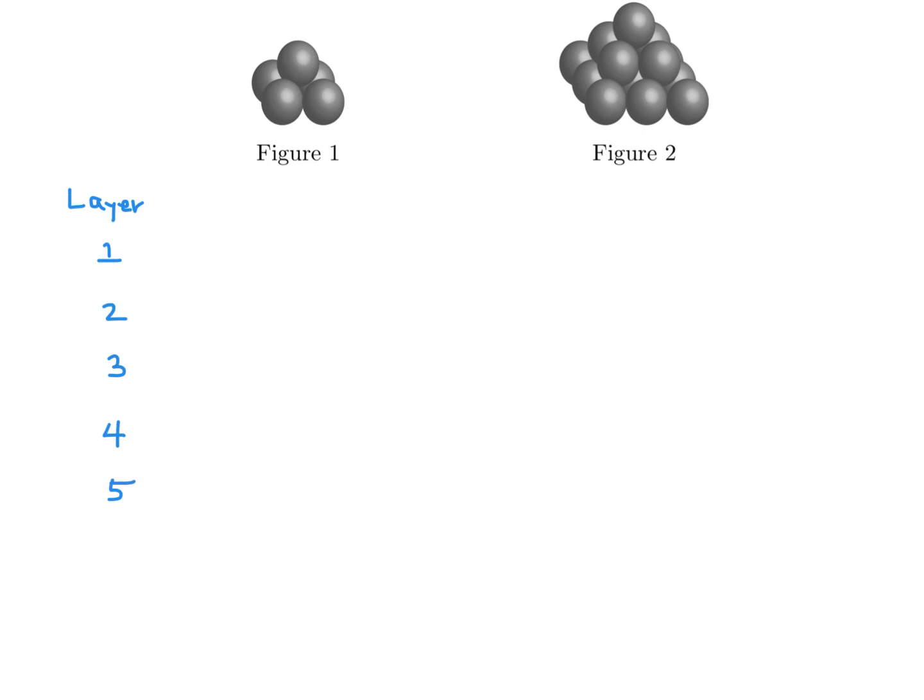Now, if you look at these figures, the first layer is just one, what is it, balls? Golf balls, I think, yeah. And then the second layer is 4. And then the third layer looks to me like 9. So those are perfect squares. I think most people can figure that out. 1 squared, 2 squared, and 3 squared. So that means this one will be 4 squared, which is 16.